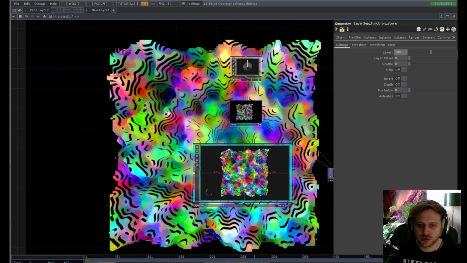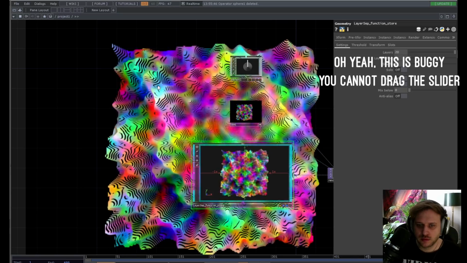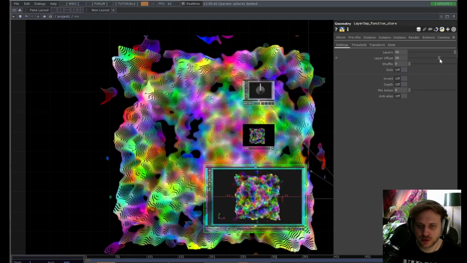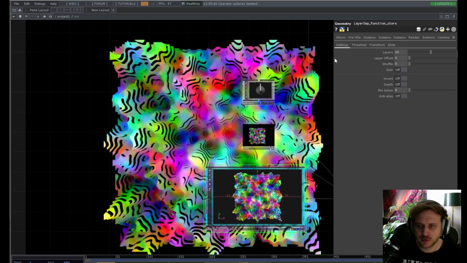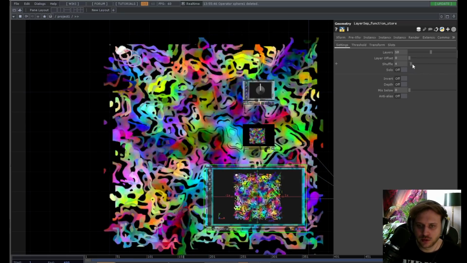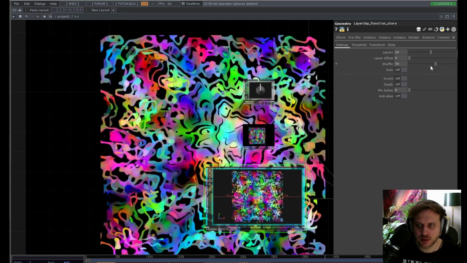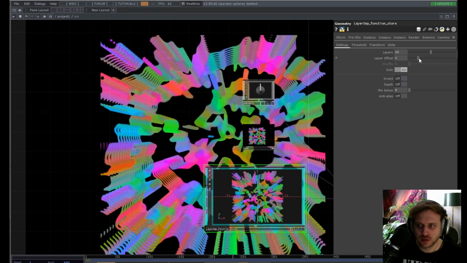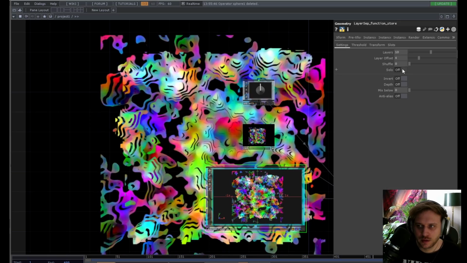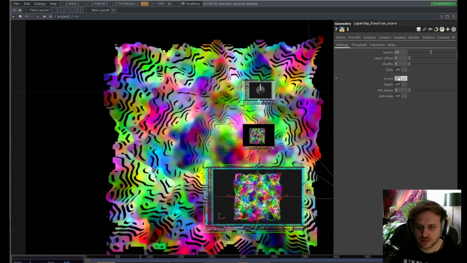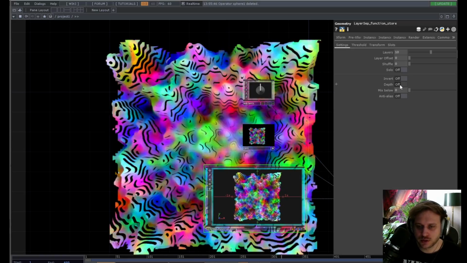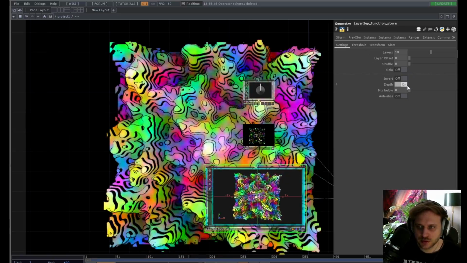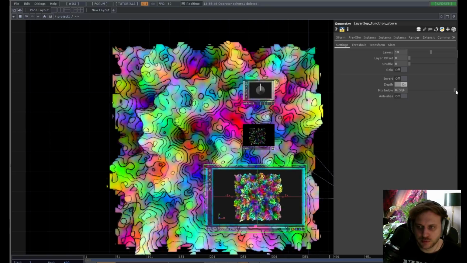You can change the number of layers. This is maybe a bit too much, but you can do that. You can offset the layers, so the order of the layers can be offset. The order can also be shuffled. If it's non-zero, it's a random seed. You can solo on one single layer and change which one you solo with the offset. You can invert the order of the layers. We can enable depth calculation, which will make it look a bit ugly, but we can fix it later with some settings. And you can also enable this mix below slider.